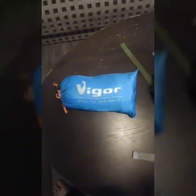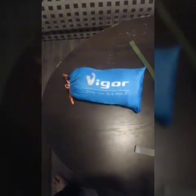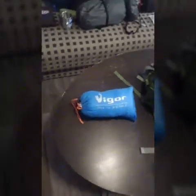I've taken it out on a few camping trips already. It did really well in Oregon, and it also took a really bad rainstorm on the Lone Star Trail a few trips ago, and it kept me dry all night. And I mean, it was monsoon type rain, so I might upgrade to something a little lighter or something a little more versatile.